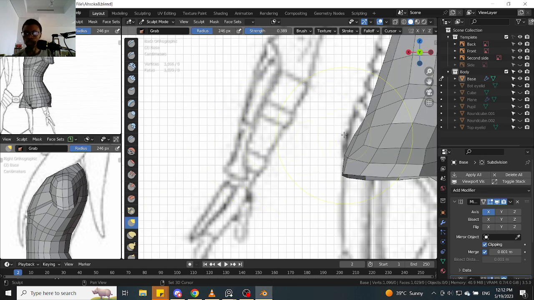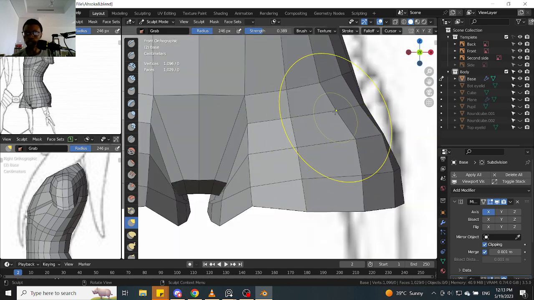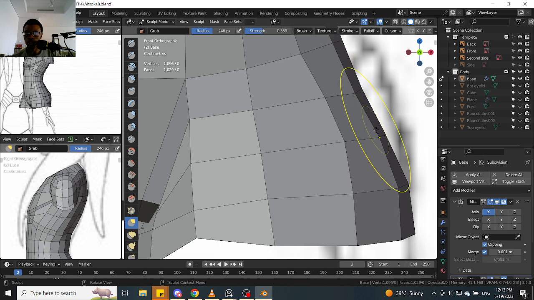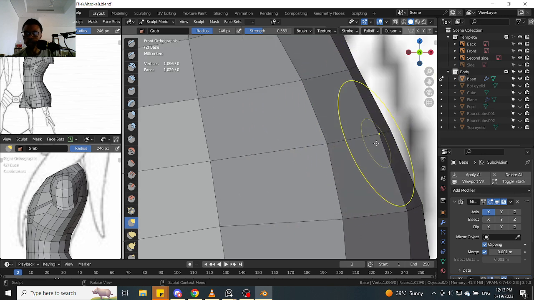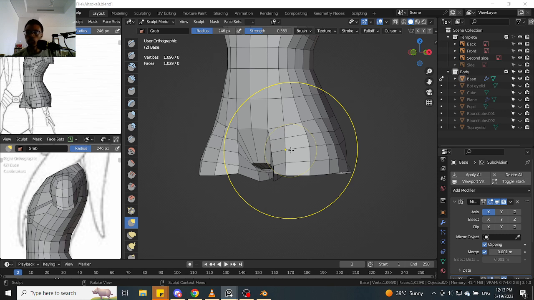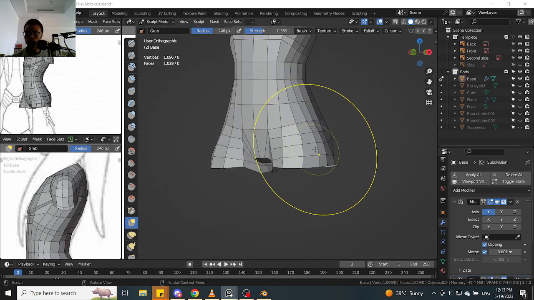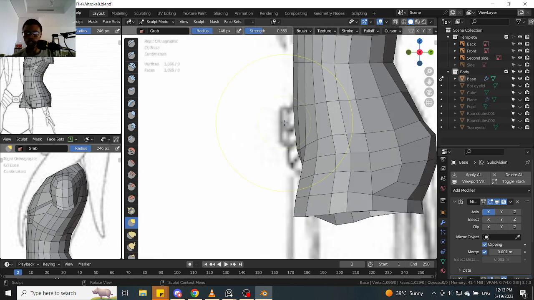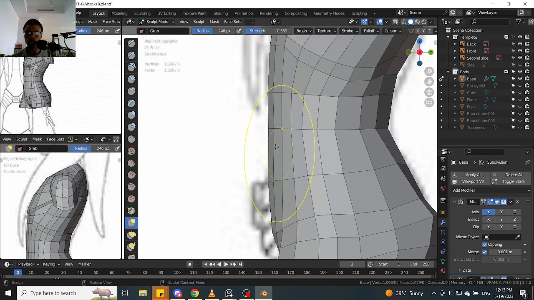So if you just want to understand the shape of how a body should be, it's gonna be difficult from looking at textured models or textured pictures, I guess. So getting a grayscale reference helps a lot, I guess.